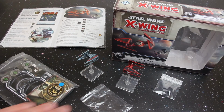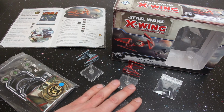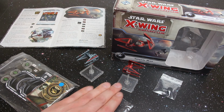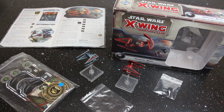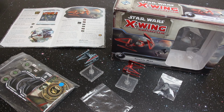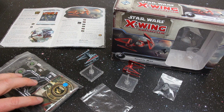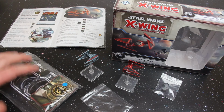Okay, as per normal, you always get nice little Ziploc bags and all the various stands and plastic stacks you need to actually assemble the figure. So I'll just quickly pop these 2 on their poles. You've also got the small little buttons that make up the actual movement dial, and the most interesting bag I think is this one here, because it's got inside here all the new cards and tokens.